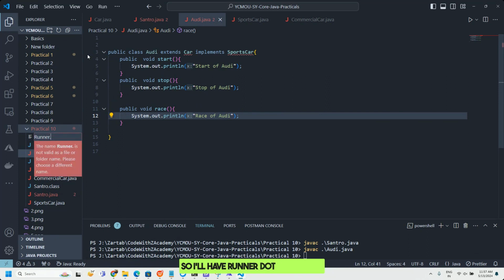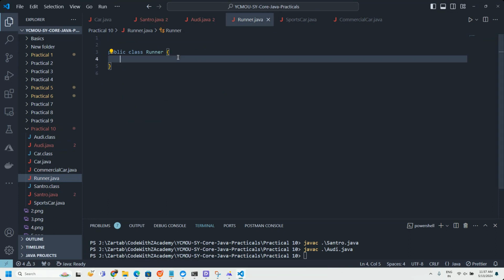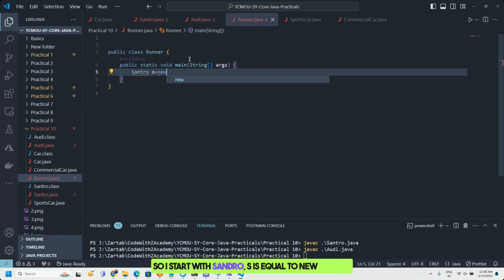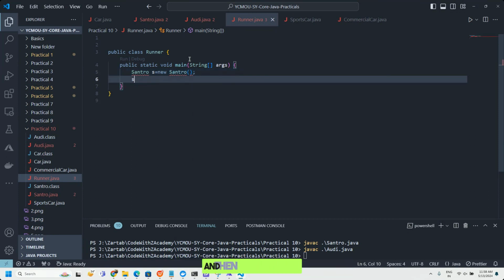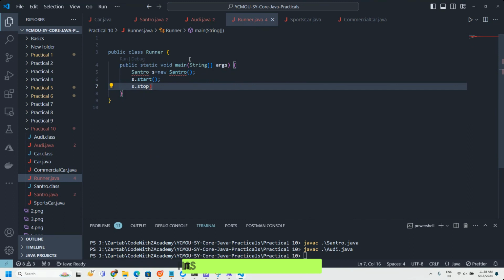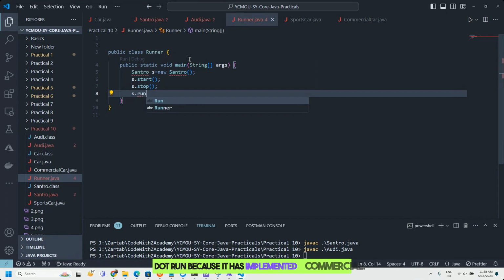Okay, and then obviously we'll have our runner. So I'll have Runner.java, which will have my main method as well. So I start with Santro s is equal to new Santro, and then I can say s.start because it has implemented Car, s.stop, it has implemented Car, and then s.run because it has implemented CommercialCar.